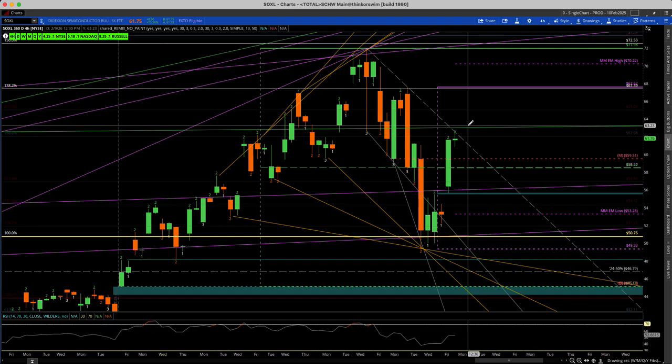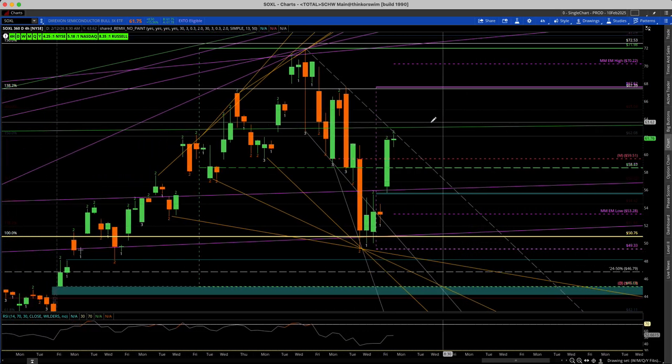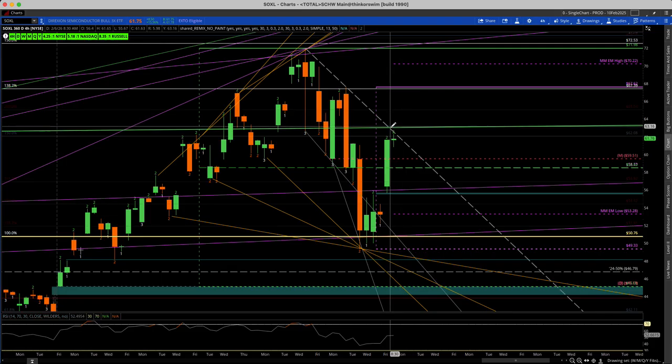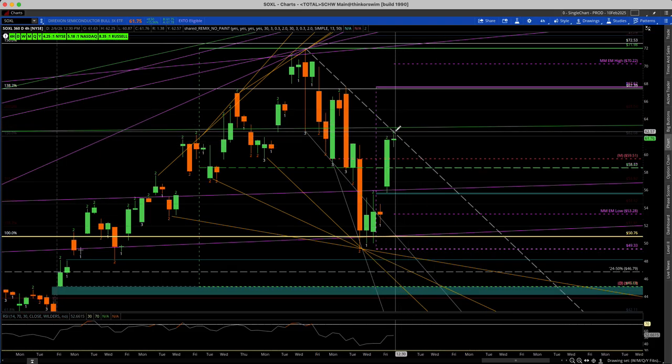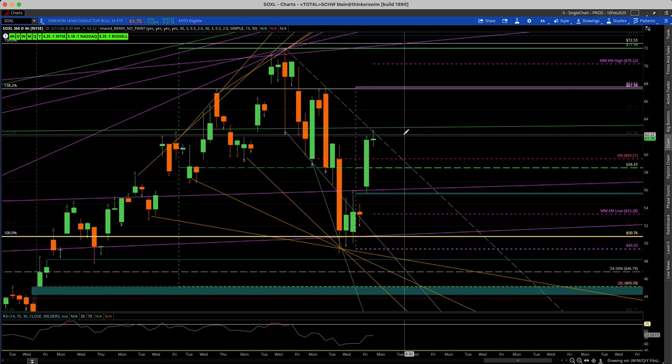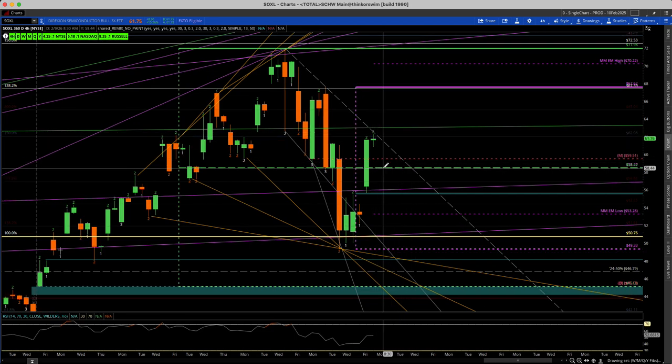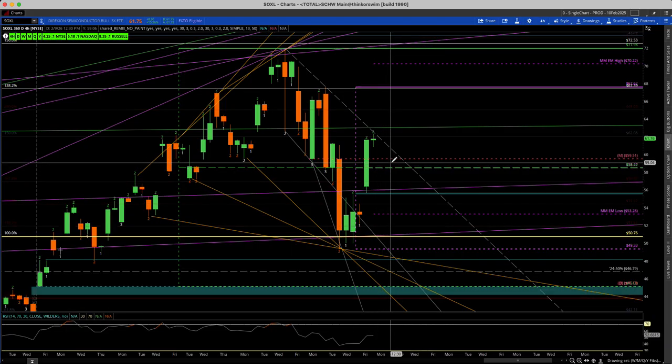Probably would need a little bit of a gap up on Monday morning to get over those levels. Otherwise, we'll probably struggle with that, or not struggle. We'll have to resolve this level at the beginning of the week, and that may take a day or two, right? So we'll see. We may get the rejection, come back, test last week's 50% level, which also lines up with last month's 50% level, and maybe find support there.